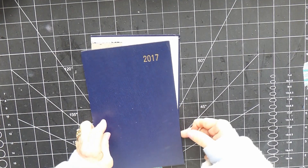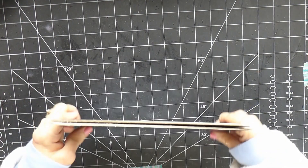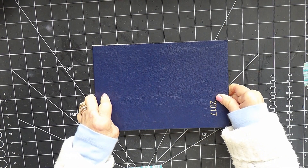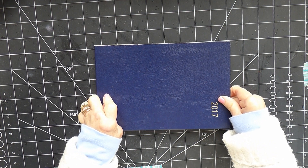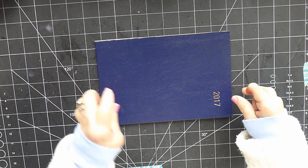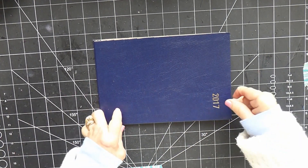So what I think I want to do, instead of making it like this, I'm going to turn it like she did. She made two — I'm only going to make one. I think one's quite enough to play in. I already know the kind of papers that I want to use to put in here, and I'll do that as part two, which is the same as Rachel did. I'll have enough to do to get these covers covered and the spine done.